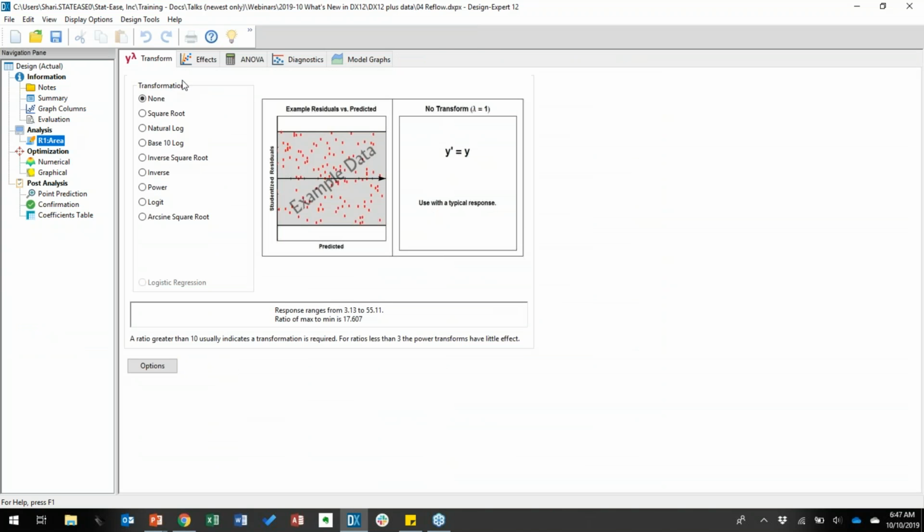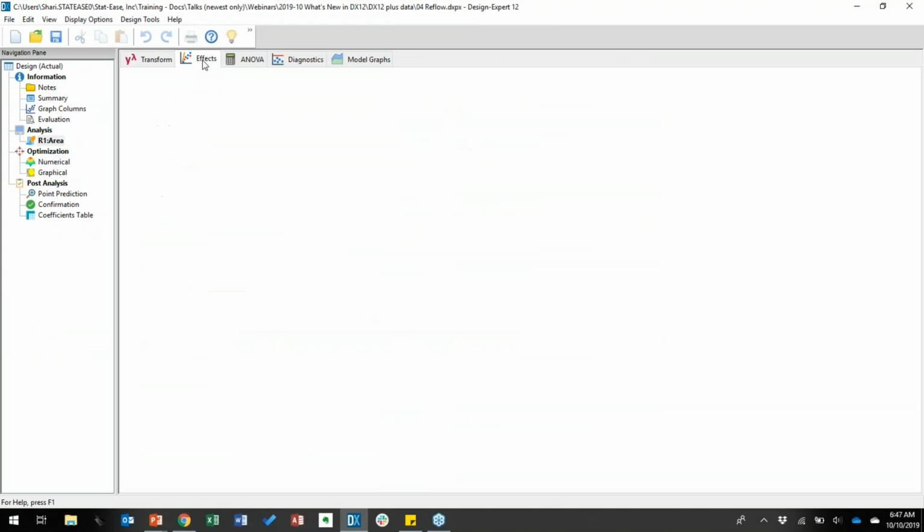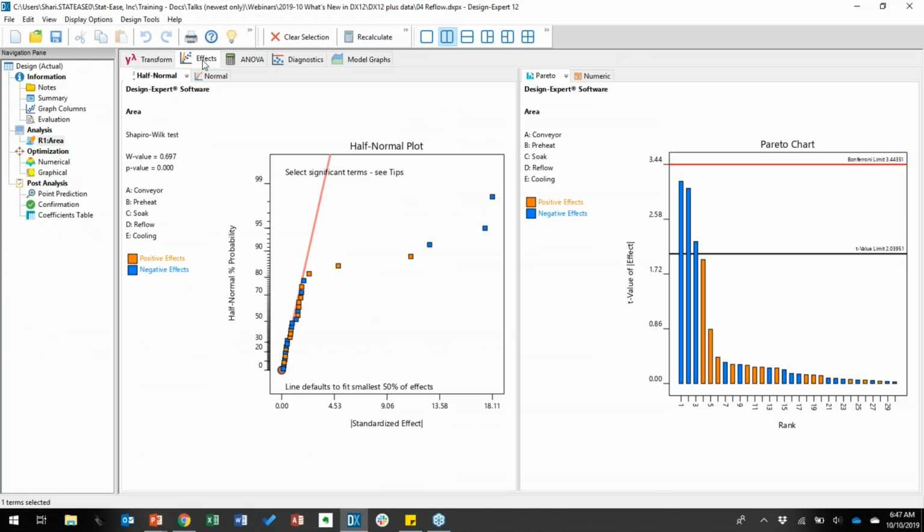So if you've done factorial designs, you're familiar with the half-normal plot of effects. In DX12, we are now displaying the half-normal plot and the Pareto chart simultaneously on screen. I mean, why not use the wide screens that we have at our desks now, or just try to use the real estate better?